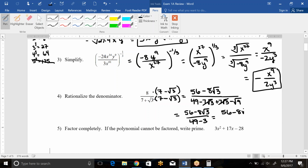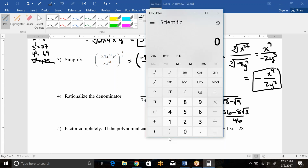Now we need to talk about whether or not your answer is in reduced format or not. Because every single number on the outside is divisible by something, they actually aren't reduced right now. The way that I like to teach this is that if you can factor something out of the top, then you can cancel it with stuff on the bottom. So the question is, what do we want to factor out? Well, we know that 8 and 56, I believe 56 is also divisible by 4, and it's also divisible by 8. So you could pull out an 8, but that's not going to help us if it's not going to divide into the 46 evenly.